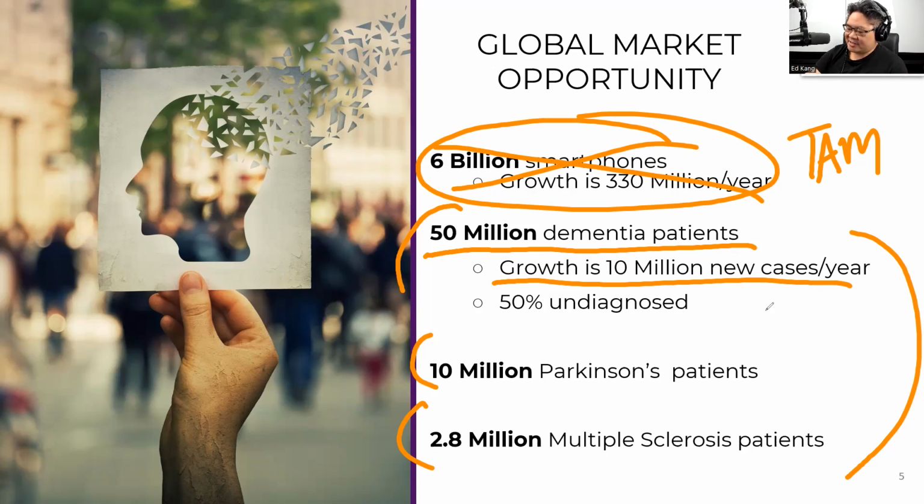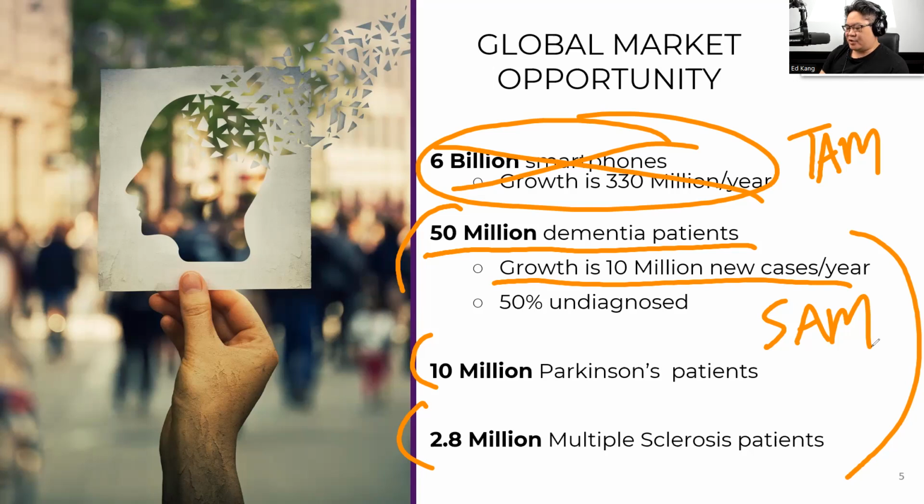That's your TAM. Now, what's your SAM? Your SAM might be something along the lines of individuals who use smartphones. So you want to calculate because your business model involves a smartphone. Now, does everybody in your TAM have a smartphone? I don't know. You may want to say, we're going to target the individuals as our SAM, the ones who use smartphones on a consistent basis, and that's going to be a subset of your TAM.